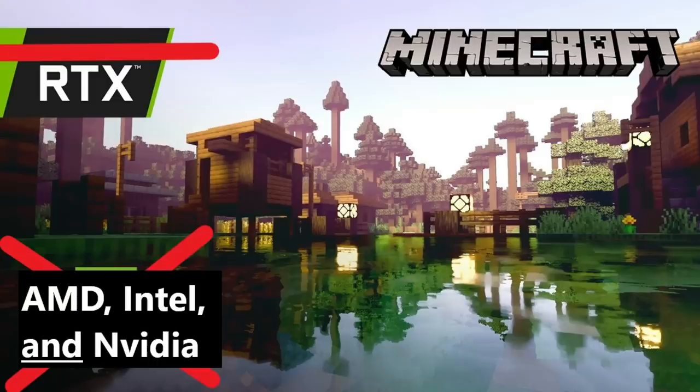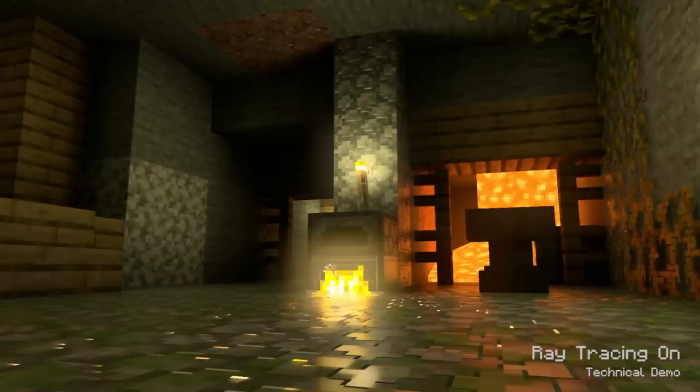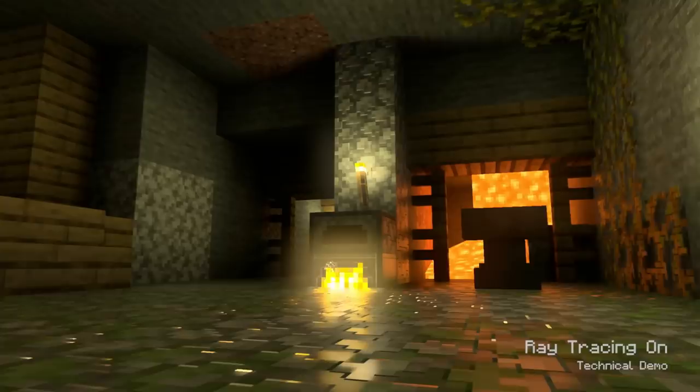As expected, RTX games being advertised as NVIDIA only are about to work on AMD and even Intel graphics cards. Microsoft showed off Minecraft on AMD hardware, and anyone who told you to buy NVIDIA cards for future-proofing yourself for ray tracing had ulterior motives. I won't name names, but I will name other ulterior motives.